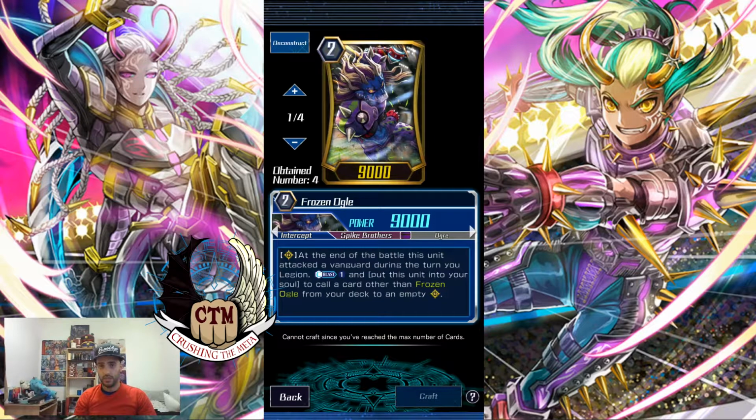The different thing is the original card could call whatever from your deck. So you could go from a Frozen Ogle to a Frozen Ogle to a Frozen Ogle, but this one could not. Also, it said during the battle that this unit attacked the Vanguard during the turn that you Legion. So the same as the other Ogle, you need to Legion the turn you want to use this skill.